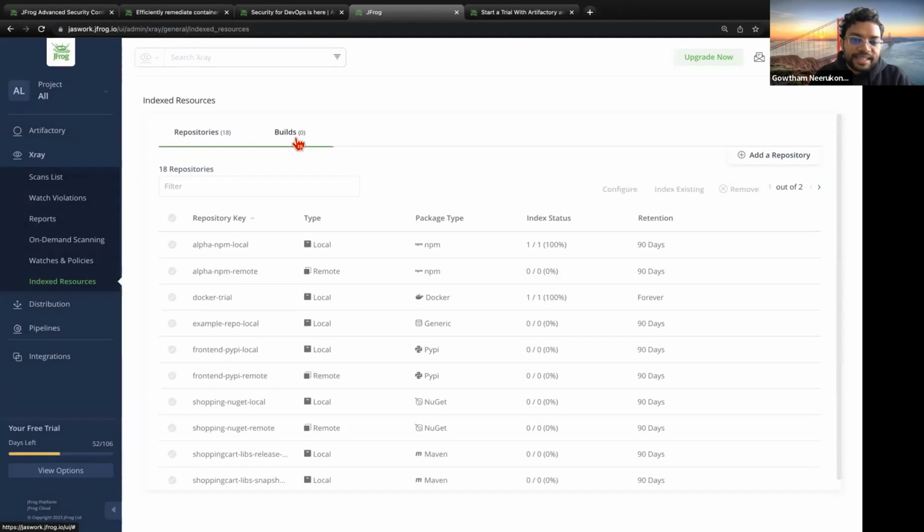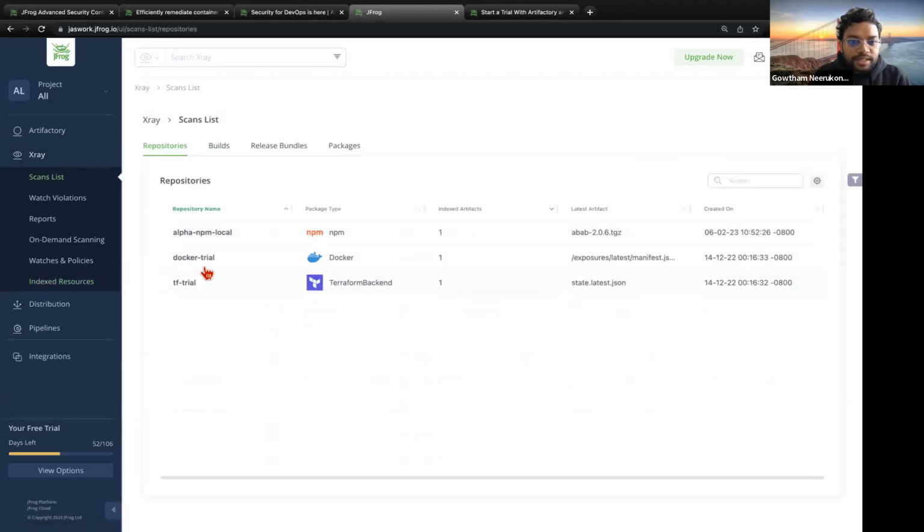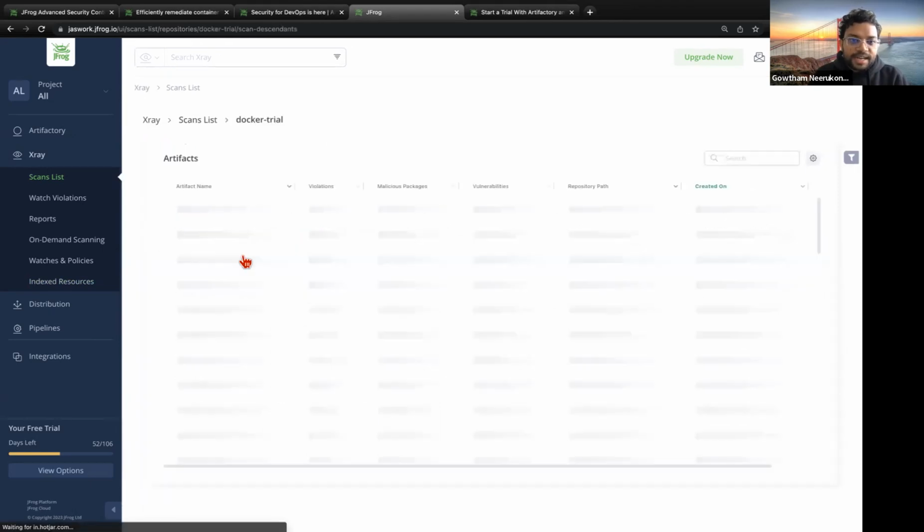We provide build integration capabilities by offering plugins for Azure DevOps, Jenkins, custom integrations for GitHub Actions, GitLab CI, and so on. You can explore that and have that metadata captured by Artifactory and maintained within Artifactory along with the actual artifact, so that you can also calculate the diff between the builds and get customized reports on your builds in terms of security. So now let's go ahead and look at one of the Docker scan results.